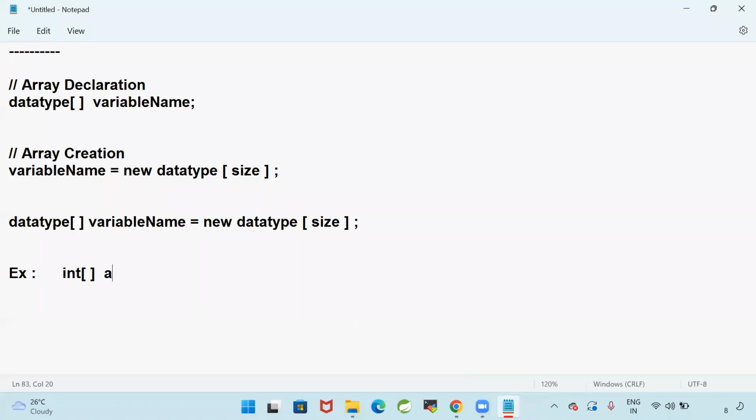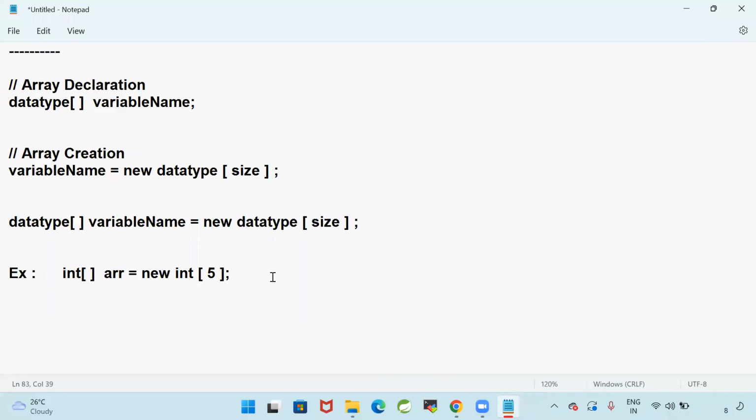Integer array arr is equal to new int of 5. What is the meaning of int array is equal to new int of 5? I have created one integer array with the size as 5. That means how many values can I store into that array? Only 5 values. Can I increase that count when my program is running?